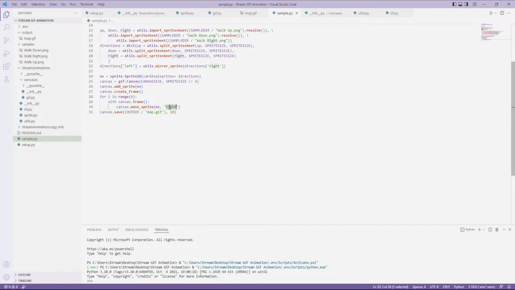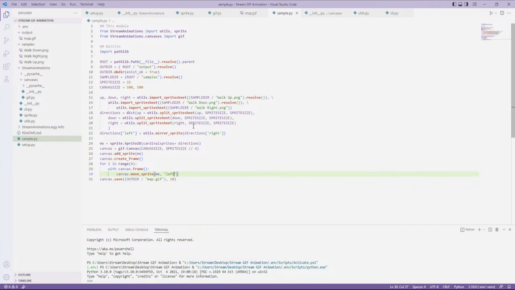So let's change this to left, just so that we, I take it back. Left is not going to work because left can work. We can make left work. Let us go ahead and, do I have sprite location set yet? I do not. Now, this is actually a good instance.